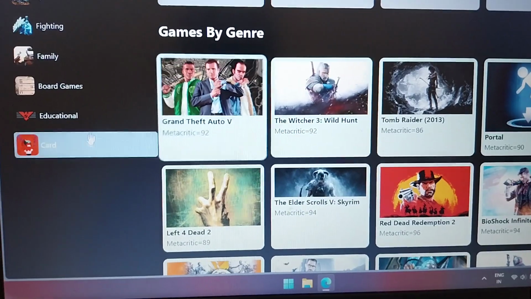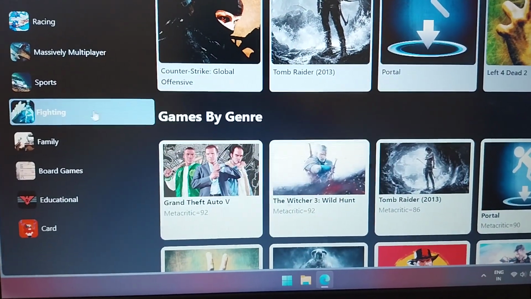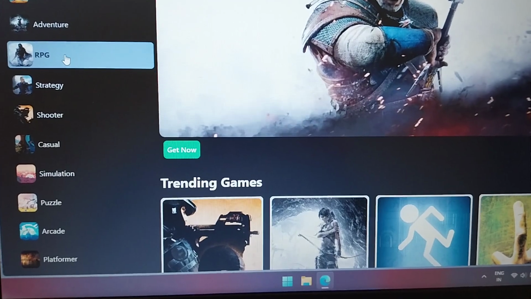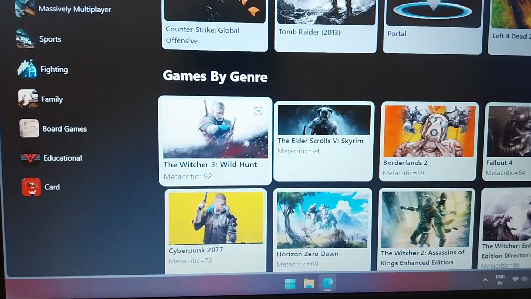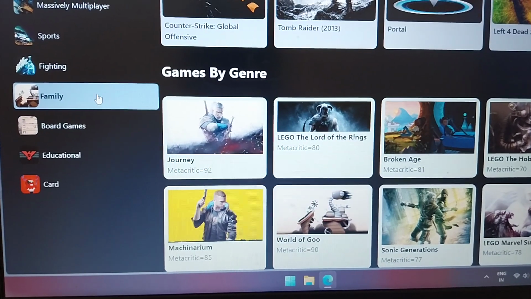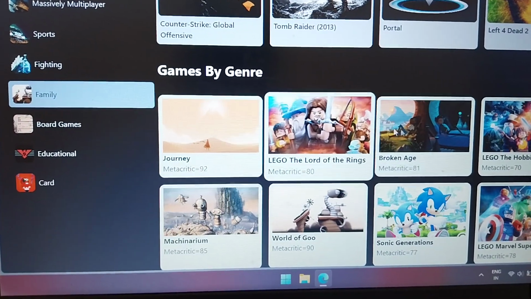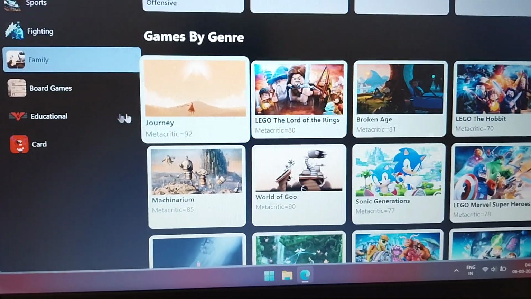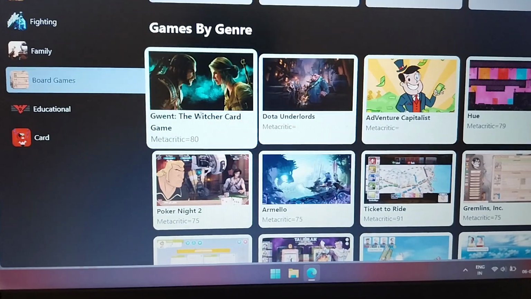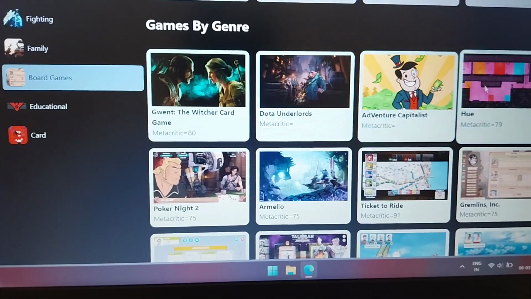And one more special thing is that I can sort this based on genres. For suppose if I click on RPG, as you can see, the RPG games will show over here. If I click on family, then the family games will show here. The data is changing over here dynamically. If I click on board games, all the board games will show over here. As you can see, the title is also changing and the photo is also changing.